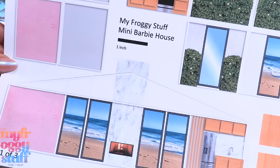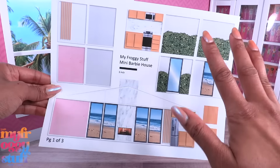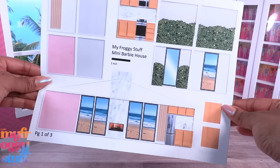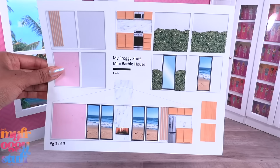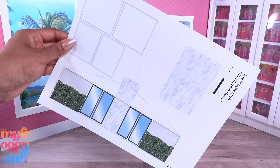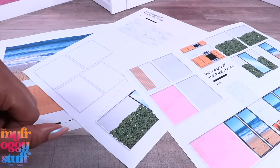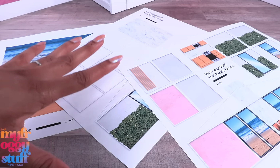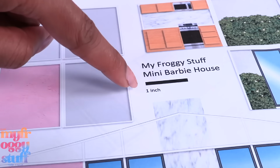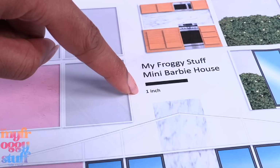I made a new printable for our mini dolls that is inspired by Barbie's house on Barbie Styles Instagram. We have a printable for the inside of the house, one for the outside of the house, and one for a base. Our printables can be downloaded for free on our blog, MyFroggyStuff.blogspot.com.